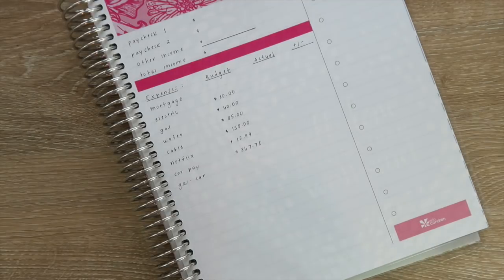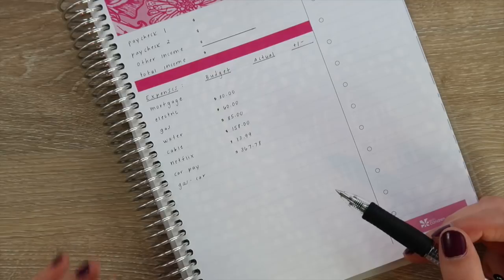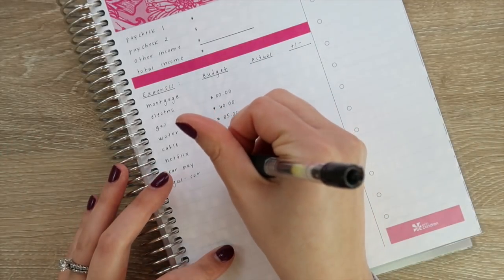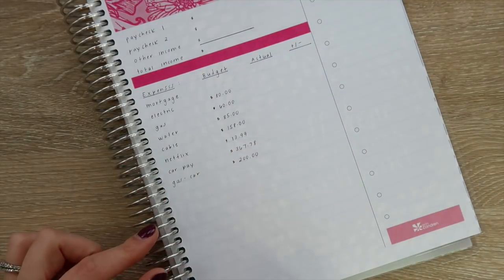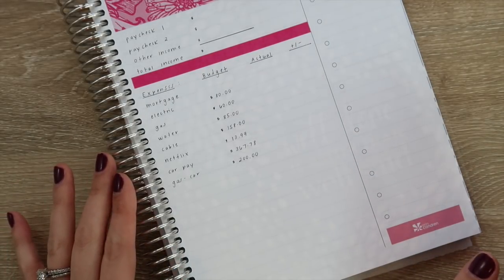lately or if we are just driving more recently, but it seems like we're having a hard time staying around what I'm budgeting for gas. So this month I'm going to budget $200 for gas, and honestly, we probably don't need that much, but we are traveling to Minnesota for the Super Bowl, and so I just want to make sure that with driving there and everything, we will have enough. So I'm just gonna go with $200. That might be way more than we need. It might be way less. I have no idea, but it's just my best guess at this point.